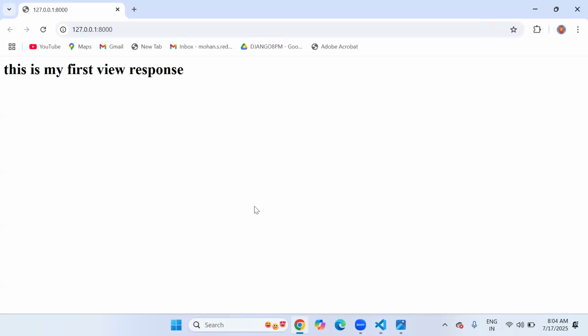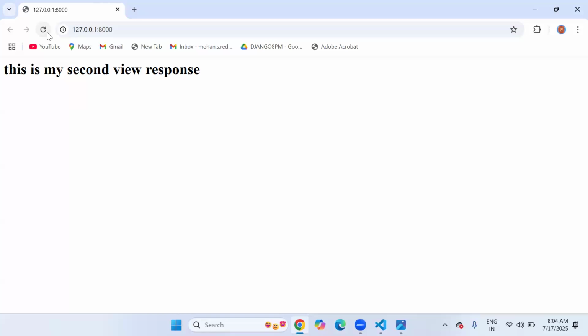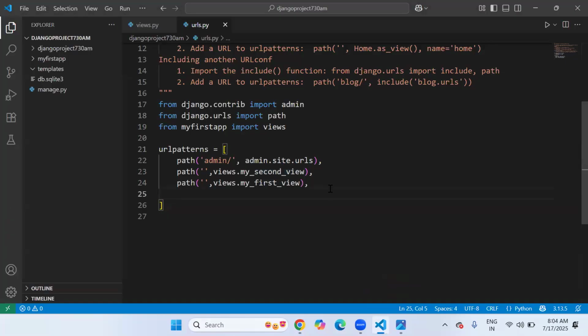But sir, what can I do if I want to get a response from the second view? Means I want to execute the second view also, right? To execute the second view, you can't do it now, because you only mentioned the first view. Do you want to execute the second view? Is this the correct process, to change the order like this? First I'm mentioning the second view, and now you can see when we give the request, we get the response from the second view. This is not the correct way when we are dealing with multiple views, right? So that's what I'm doing here.